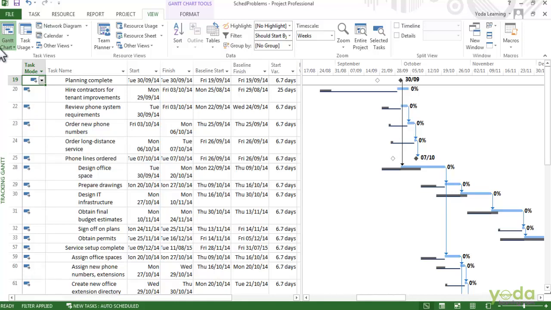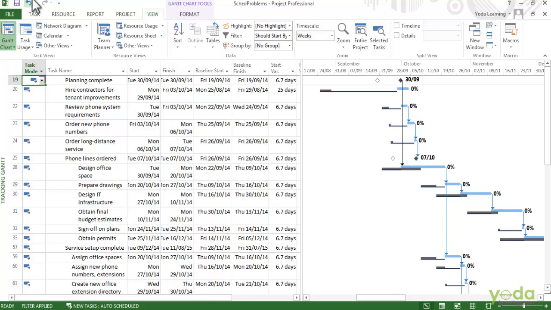At this point, you can check with the assigned resources to find out what the status is. You might have forgotten to include updates in your project, or you can ask the resources why these tasks are starting late. The next place to look is for the tasks that are falling behind.